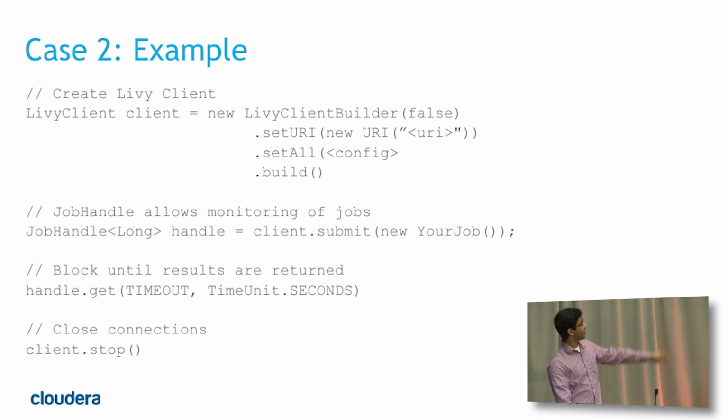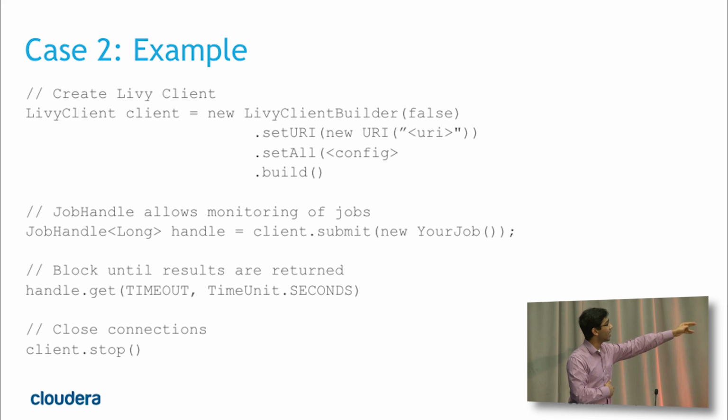So in this example, the first thing you're doing is creating an instance of the client. When the instance is created, you specify a bunch of parameters, you specify the context that it's connecting to, and so on and so forth. In the next line, you submit an instance of your job. And we'll look at what your job is. But your job essentially has the logic that you want to run on the Spark cluster. Then on the third line, you're waiting to get results. You have synchronous and asynchronous APIs to get results. You have a synchronous API where you block till the results come back, or you have an asynchronous API where you can poll to get results. So that's the simplicity of using this client API.